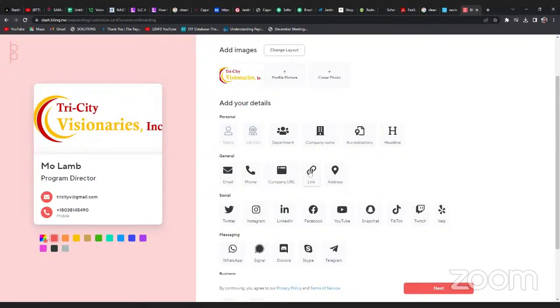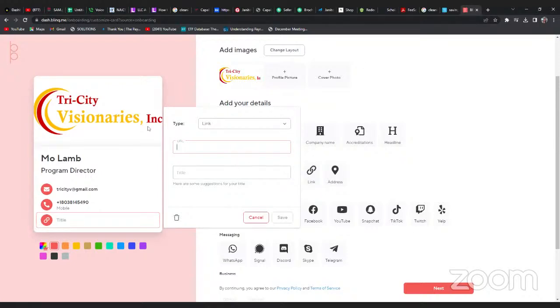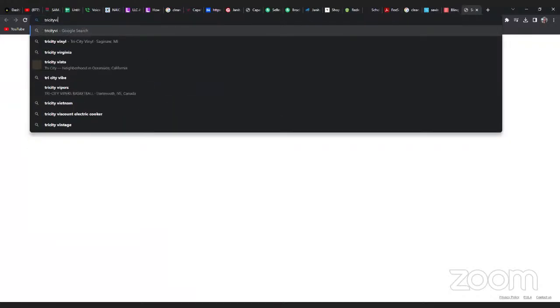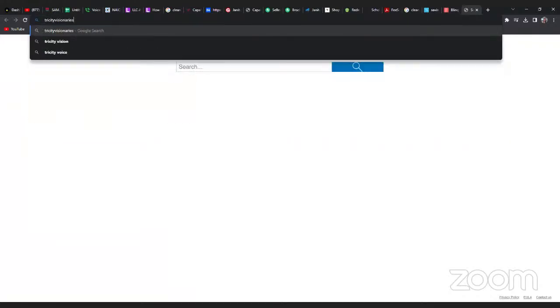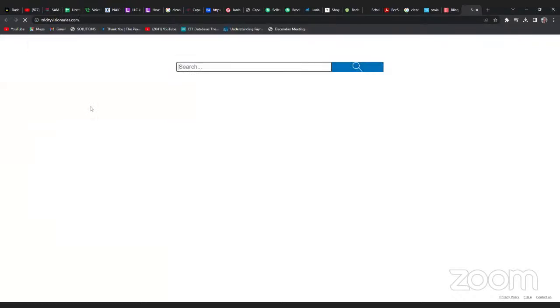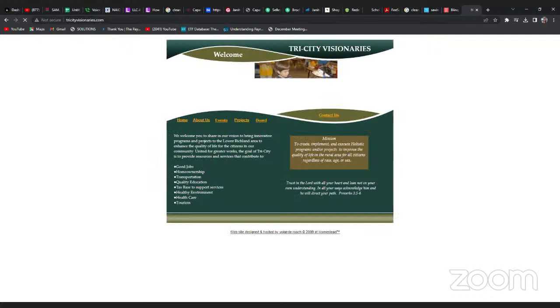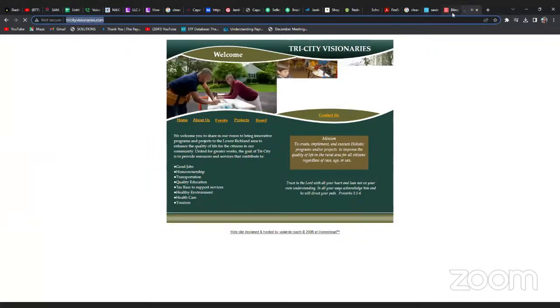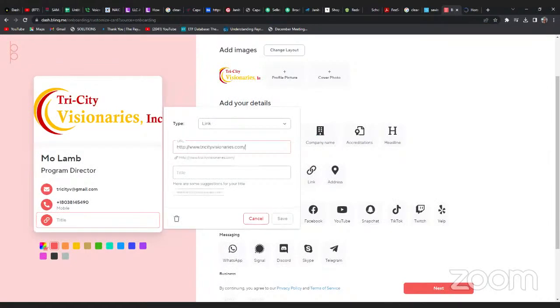Let's see, oh, I can do a link because I have it. Let me get it. Yeah. Make sure that's it. Yep. So I could copy and paste that. I could do a link. Let's take the backslash out. Let's see what it is. Oh, what am I missing? This is the URL. Yep, we want that. That's cool.